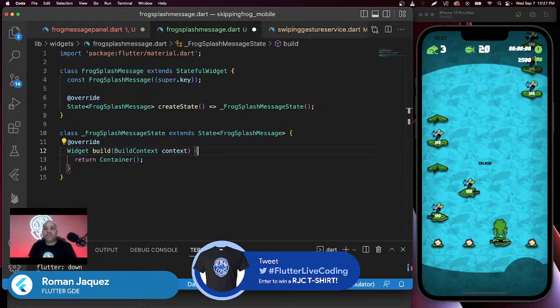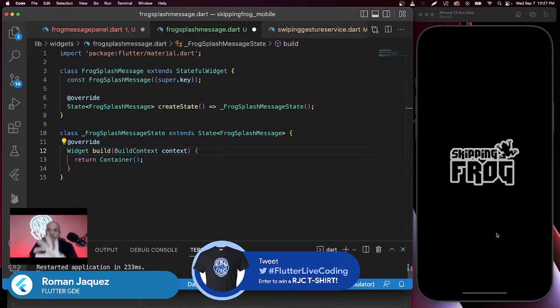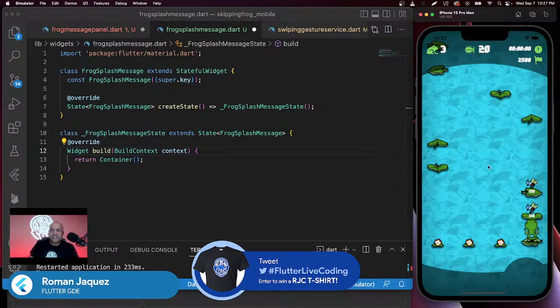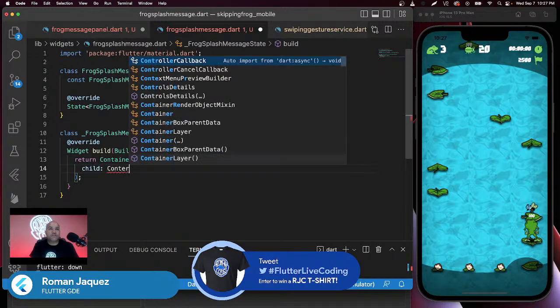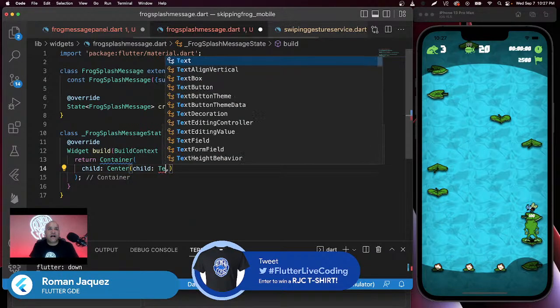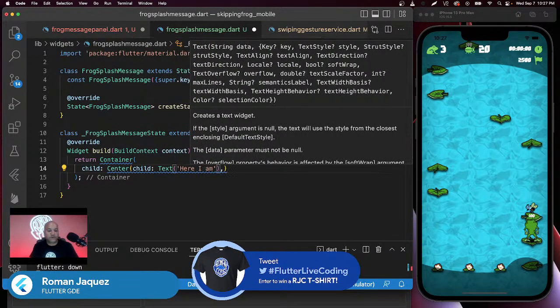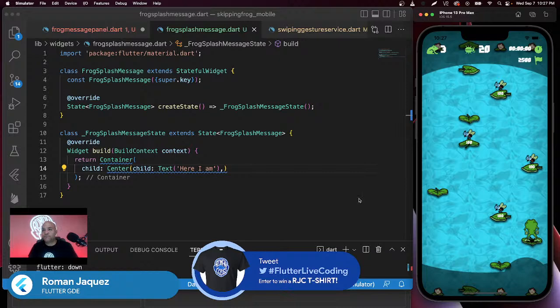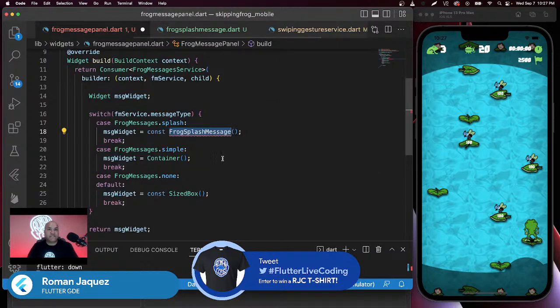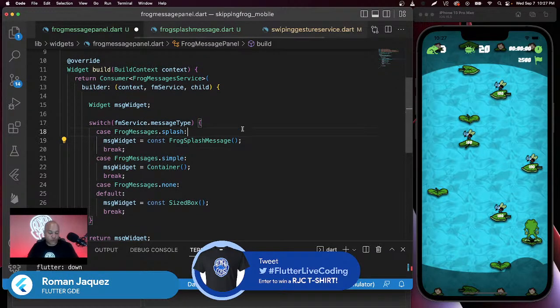First of all, let's start building the structure because we have the splash in there. So let's make sure that we load it all the time. Let me just reload it one more time. You will see that splash in there, and we're going to continue rebuilding. At the beginning it's none, as you saw, but then if I swipe in the wrong direction, eventually you will see it here. For example, if I do child, center, and then child text, here I am. Sorry, I haven't saved this, and not imported either. So let's import this widget and now rebuild one more time.